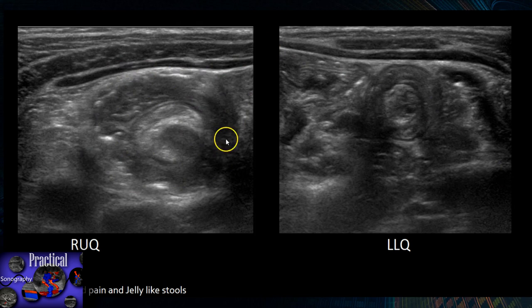Here's another patient — two years old — who presented with intermittent abdominal pain and jelly-like stools, which is diarrhea with a little blood. In the right upper quadrant, there's a large target-like lesion — a true ileocolic intussusception. Incidentally, he also had a small bowel intussusception in the left lower quadrant, about two-thirds the size of the ileocolic intussusception. A really cool case showing both types side by side.